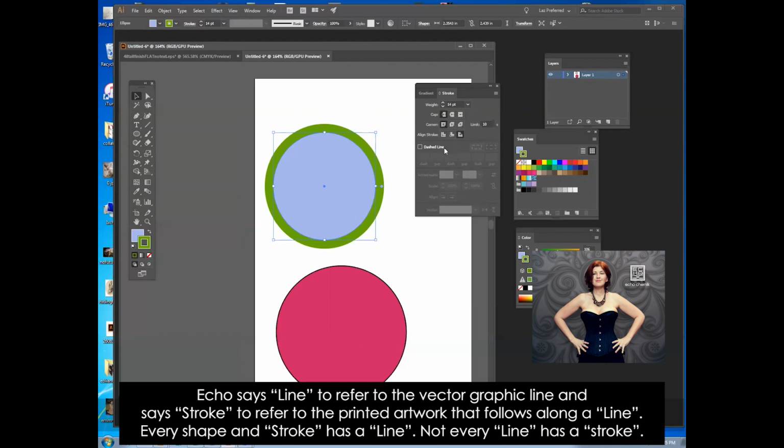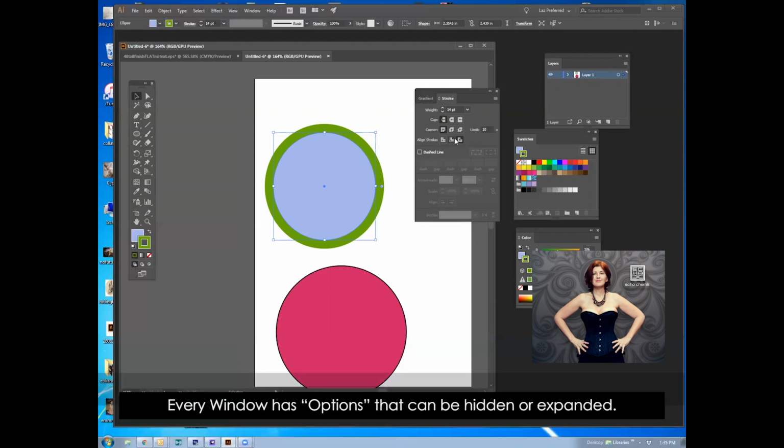So my stroke palette does not look exactly like yours. Do you have the option to? So what it's giving me is, oh, okay. For whatever reason, it wasn't showing me all of those options. It was just giving me the weight. But now, okay, there might be a little arrow that says show options. There we go, right like that. See, this is why it's good that I have you on here, so that you can run into these problems.